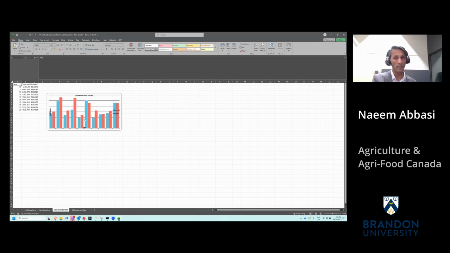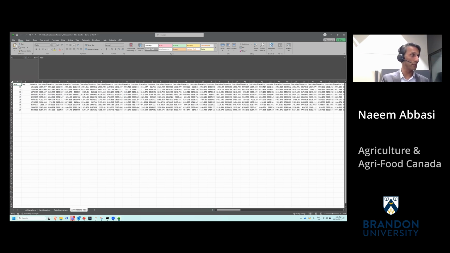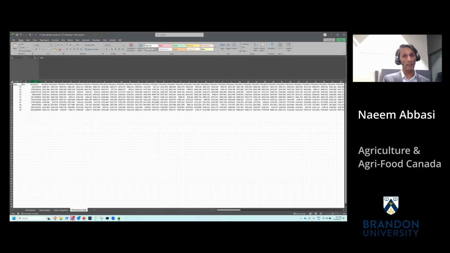And then this is a data comparison that I was talking about. It picks the best, shows you how it performed, and you can also have the data from all iterations, or 200 iterations. So you can sort of analyze what was happening within the model, what was affecting it more or less. So it can be more analytical in that sense.